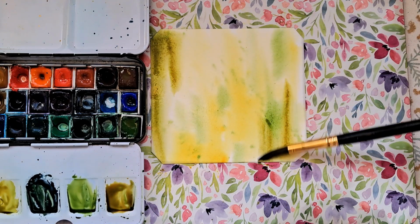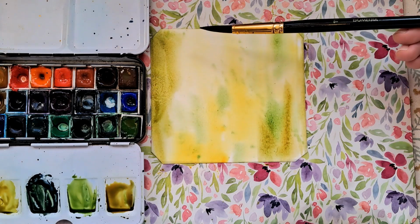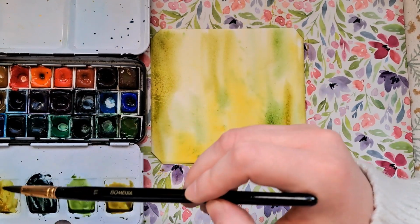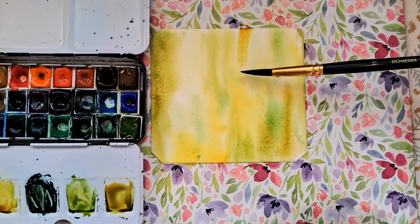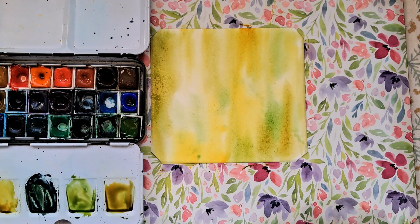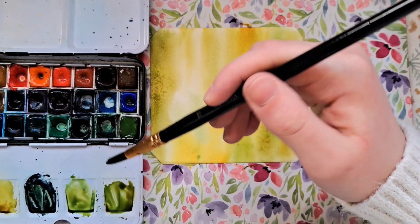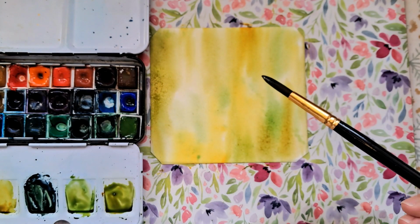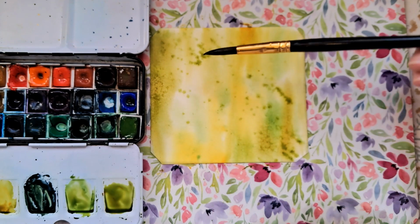It's a bit of a shame. I wanted to see if I could leave some of the white of the actual watercolour paper itself, but I did go a little overboard and I've lost that white. But it's fine. It'll dry a bit lighter anyway. Yes, I've got that. And then I think this is probably going to be my first painting where I haven't felt the need to add indigo. So I might just splatter, trying to do it gently.